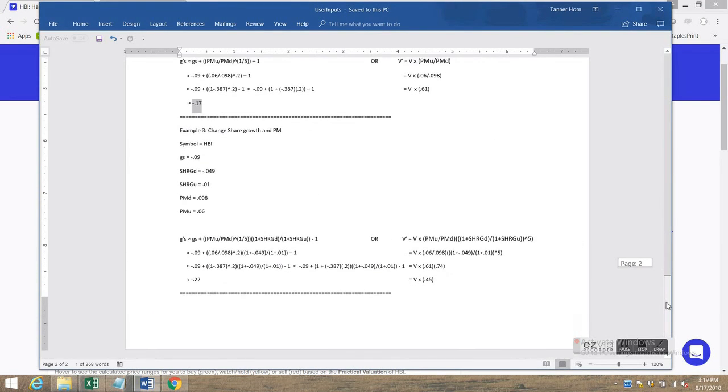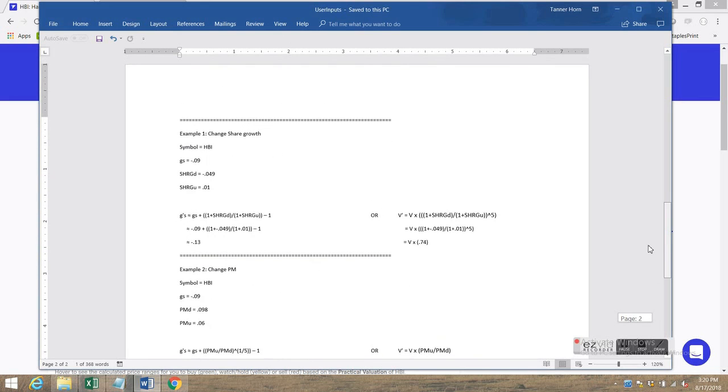So the last example that I'll show here is if you wanted to change two values at the same time. Let's say you want to change profit margin and share growth. Well, you do the same kind of approach that we've talked about. It's just multiplying the two results together. Like you have 6.61 times 0.674, then you get quite a change in valuation if you assume that share growth is going to go up instead of down, and the profit margin is going to go down.